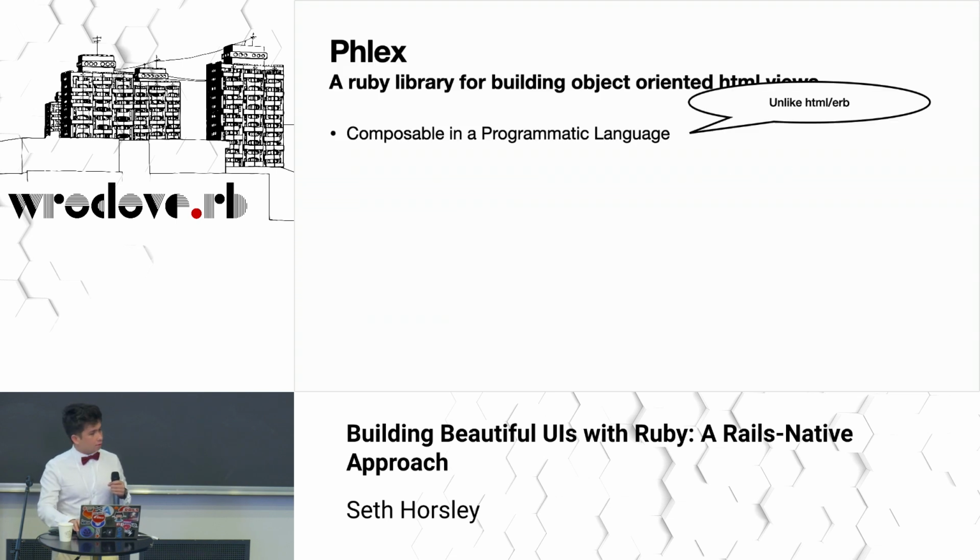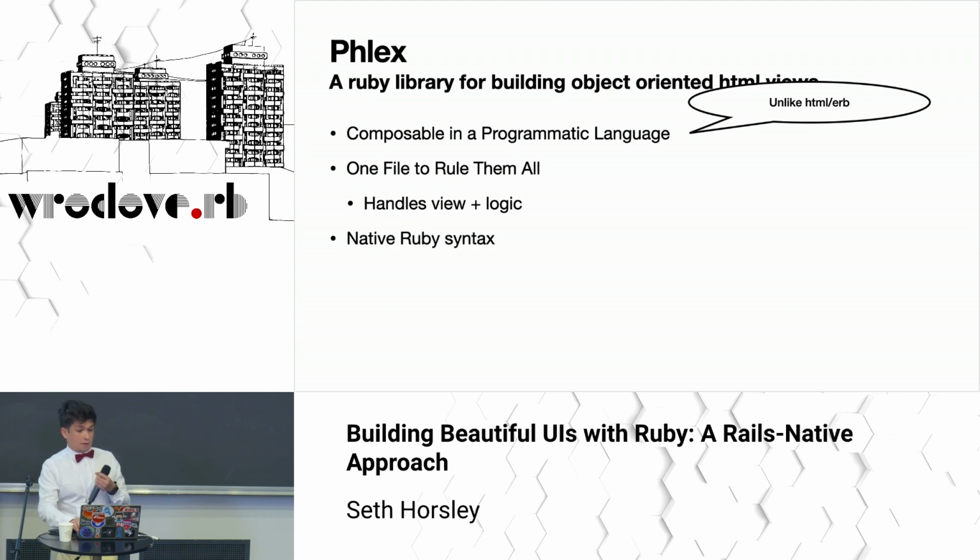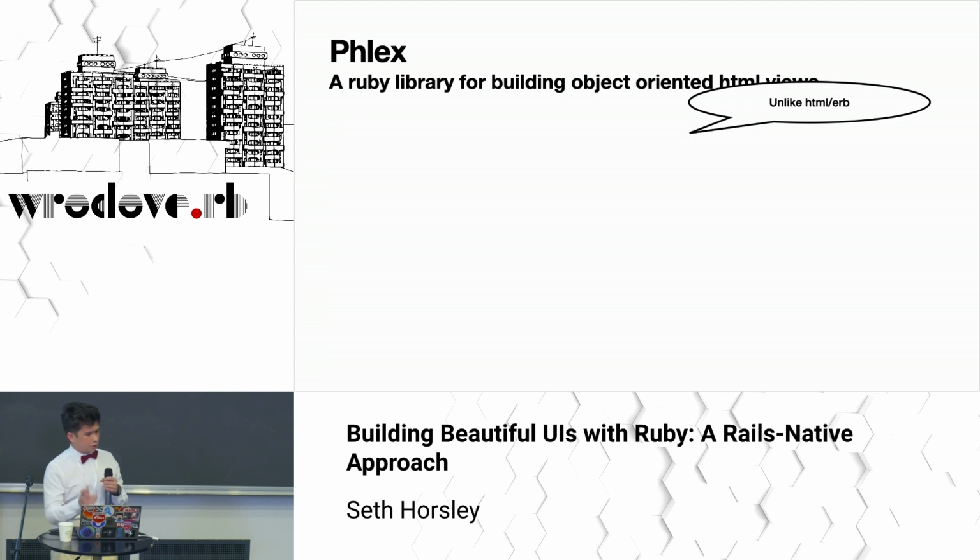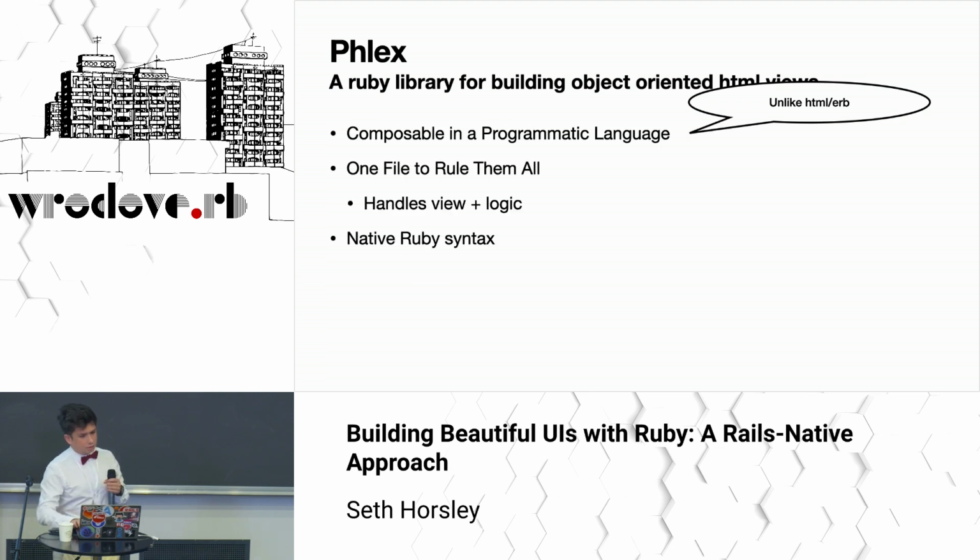It was a really, really interesting journey. We found out about Phlex. We looked at different libraries to use Phlex with for building the UI, and obviously it's nothing like ERB and HTML. And we really liked that it's a Ruby way to write your views. So it's one file, rules them all, handles view and logic, and obviously you have native Ruby syntax. So that was really nice. And it can be made type safe. And I should have put in there too that testing was way easier with this.